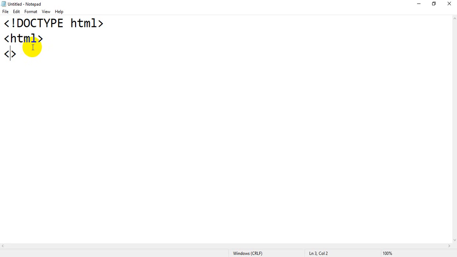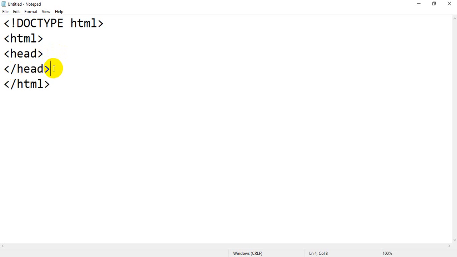On the basis of our requirements we will use that particular tag. But the basic thing we have to remember is that the HTML first tag will be html and the last tag will be html, and the closing tag will have a forward slash, then the name of the tag. After that, the second tag of an HTML page will be the head tag, that is the head section of your HTML page. So I will write head tag. HTML tag is a paired tag and head tag is also a paired tag. That's why I have given this closing forward slash.